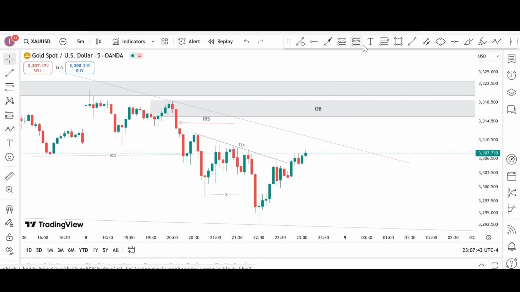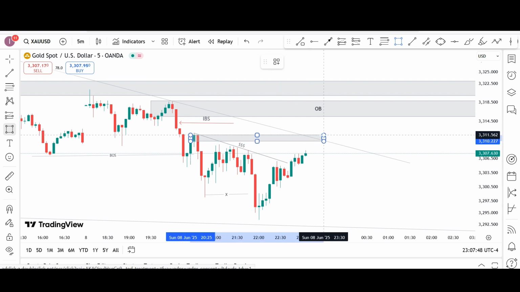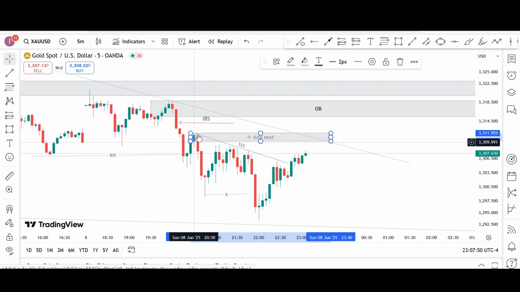And of course, there's going to be a reaction once price gets to this area. There's going to be a reaction 100% because we have this order block right here above this liquidity. So price is going to react, but it's going to take it out. Price will definitely take this area out. So this would be a smart money trap, SMT. Then once price comes to this order block, there's going to be a reversal to the downside. And once the price reverses down, it could be a retest back to this area or consolidation around here.